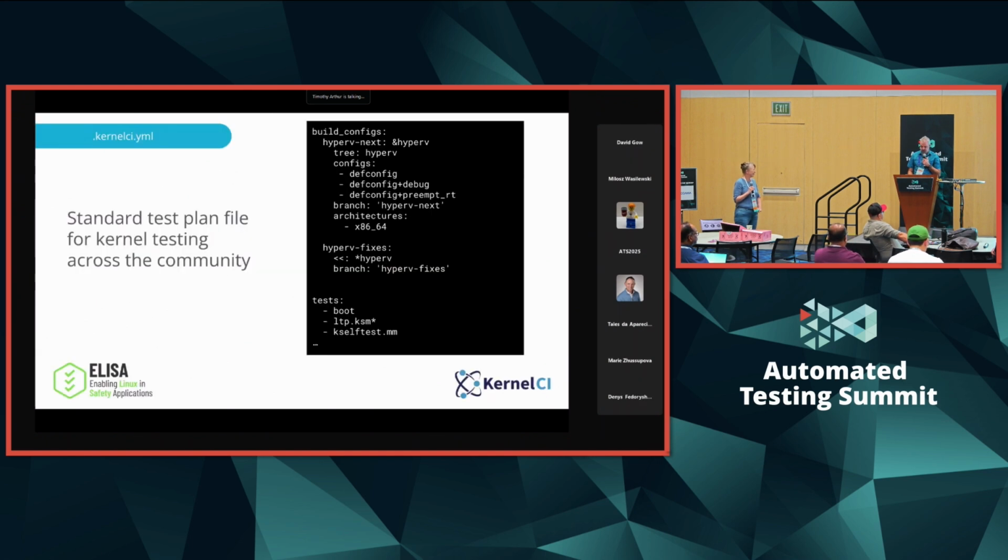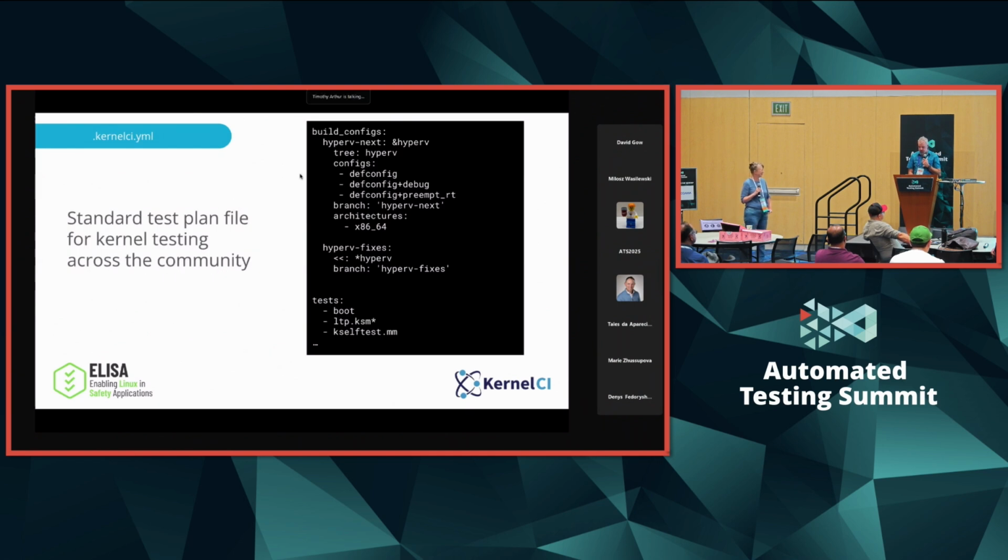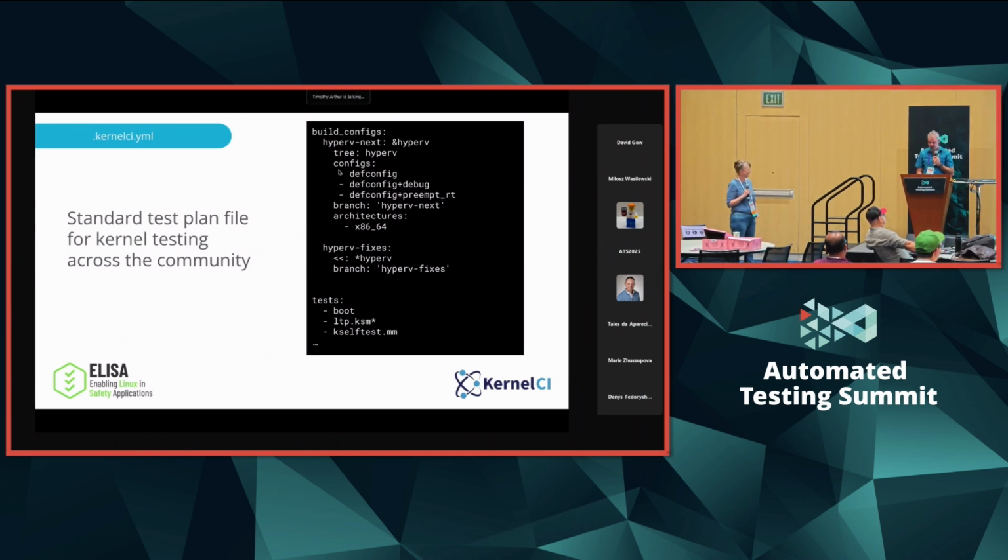Like what we have in KernelCI today, this is a snippet from some things we have, and something that I'm inventing in this drawing for the sake of showing what we want to do. So this is something that I just copied from KernelCI. You have our build configs in there, which branch, the name of the tree. Our configs, which is something that we don't have the support to do exactly like this in KernelCI yet, but the architectures we do, the branch we do, this is another branch in KernelCI.